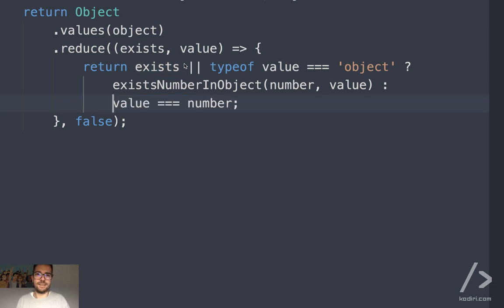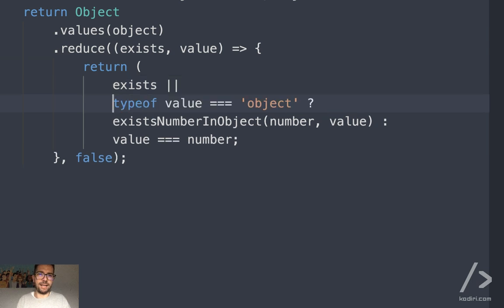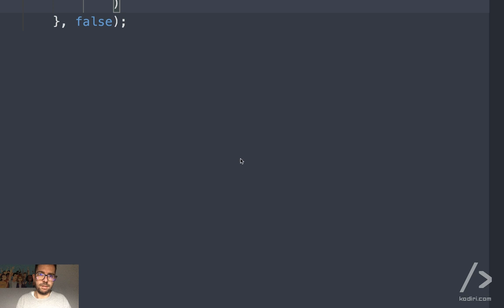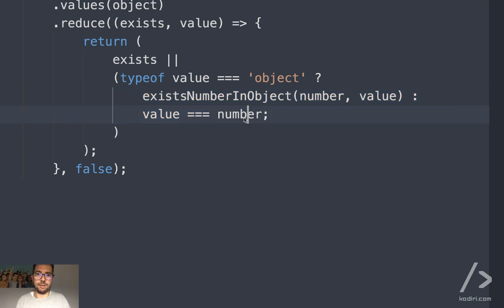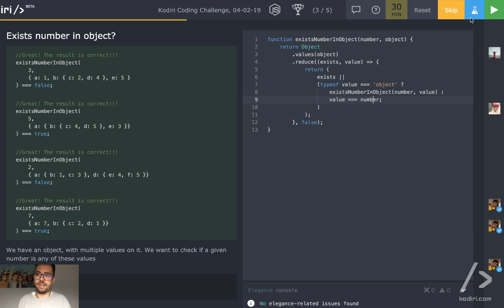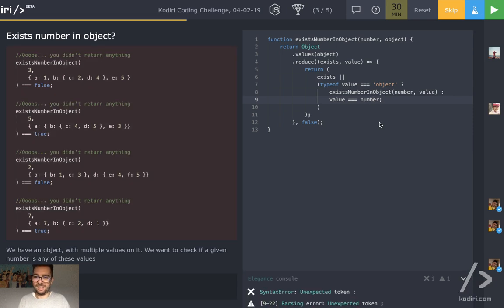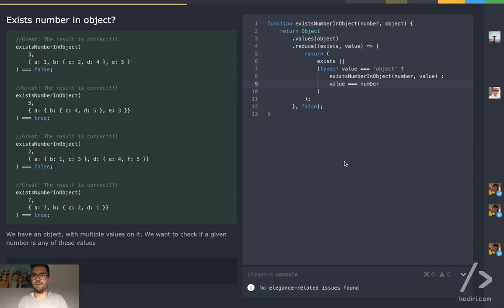Does it make sense? Just to make it a bit simpler, right? Exists or whatever. But that didn't work, and to be honest, I don't know why yet. Let me try again. You see? Oh, the semicolon, no. So that's a separate thing. Oh, now it works. I did something wrong probably.